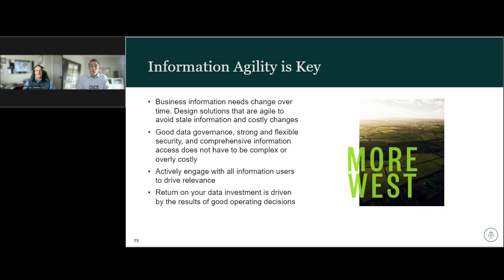The second bullet there is data governance. We need to make sure that our data is secure. People that need to see it are able to see it. People that don't need to see it cannot see it. The Domo solution provides a pretty efficient, easy manner to limit access to data if a specific business unit doesn't need to see another business unit's revenue for a period, for example.